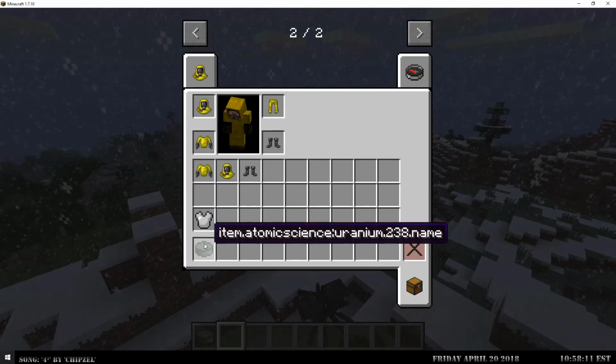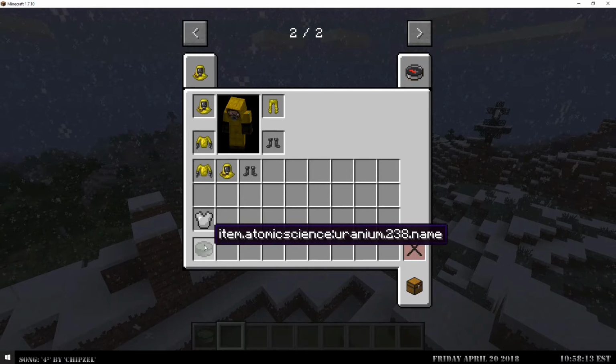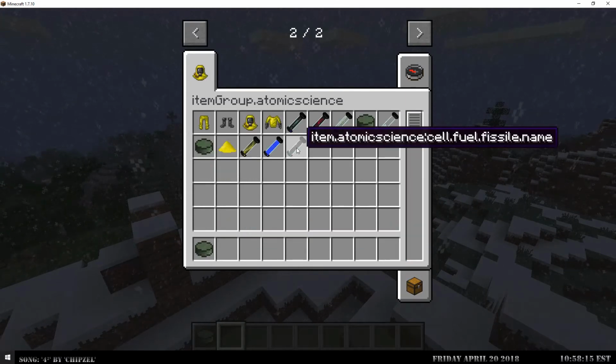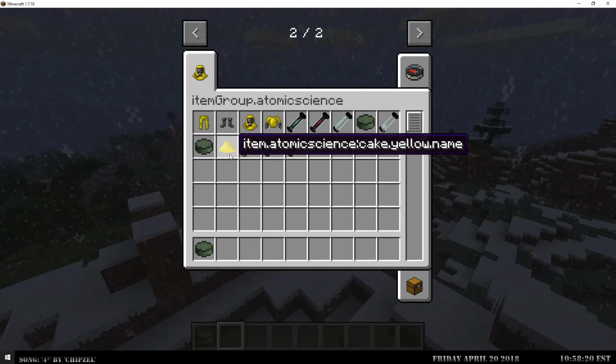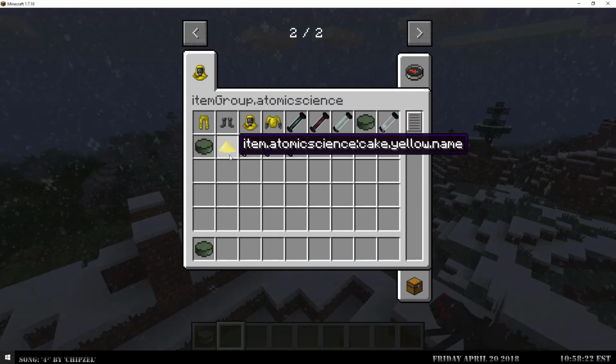So right now, I do have a piece of radioactive item. I've had it in my inventory this entire time. This works for all the radioactive items. I did actually go through and fix the fizzle fuel. It's not radioactive. The breeder cell is not radioactive. Both of these are radioactive, and yellow kick is radioactive.